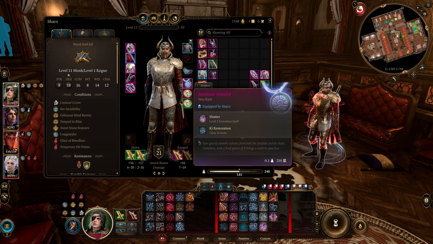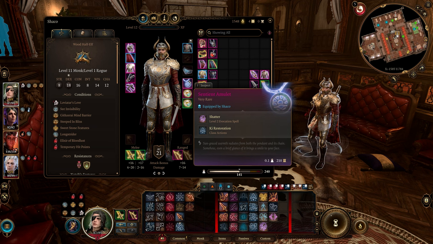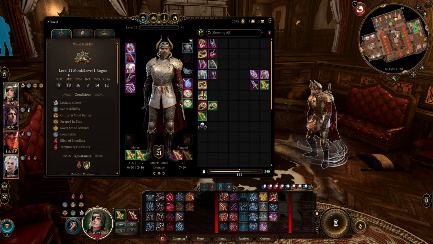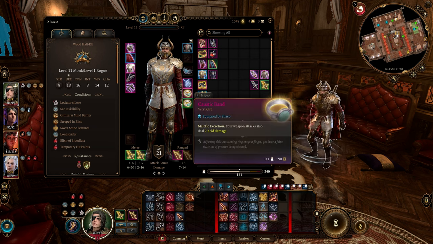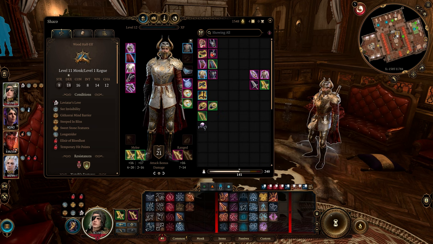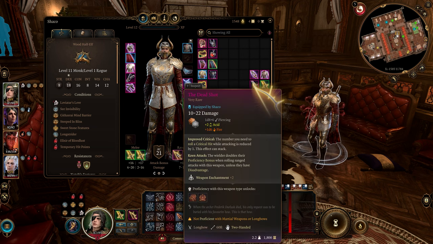For our amulet, I continue to use the Sentient Amulet. Remember to deny the curse from Shira. Otherwise, you're going to lose the amulet and gain Tasha's hideous laughter, which, I mean, it's poop. Again, as I mentioned earlier, I stray away from the darkness stuff in Act 3, so I stopped using the Eversight Ring and instead switched to the Caustic Band and Strange Conduit Ring. Your weapons are still going to be the Shadow Blades and the Deadshot Bow for even more crit reduction.